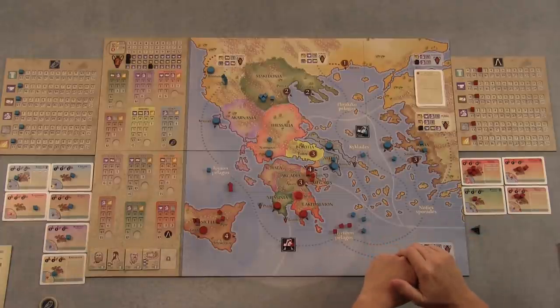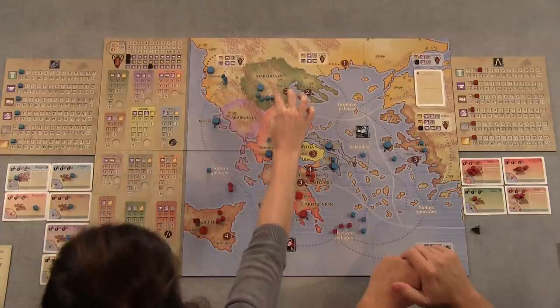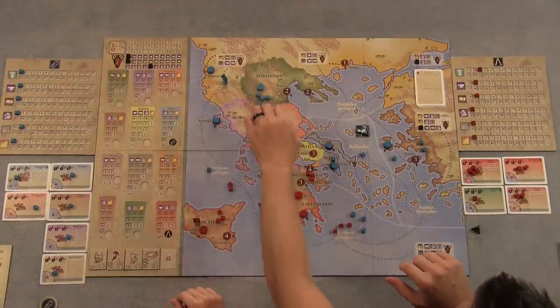Alright, well, I get to put a disc there. You do. A siege disc. You know what the sad part about that is, though? The sad part about the siege disc is it stays out there for the round, but if you don't have enough prestige points to siege it again, it goes away at the end of the round.